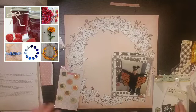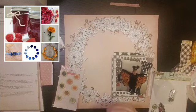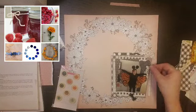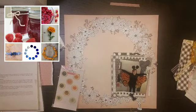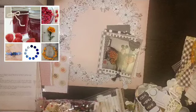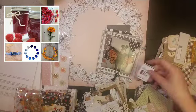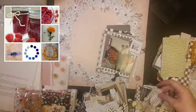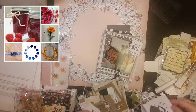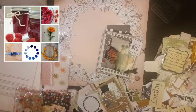So now it's time for embellishments. So I am taking basically all of the black and white elements out, and from the brads, I pull the one that says cute and the ampersand, and I am going to end up pulling the little epoxy piece off and not using it as a brad. So if you don't want to puncture your paper, or you have a zillion matted pieces like I do, and to put a hole through all of them is a little crazy, just take the epoxy piece off, and it's pretty sticky, so it stays sticky.